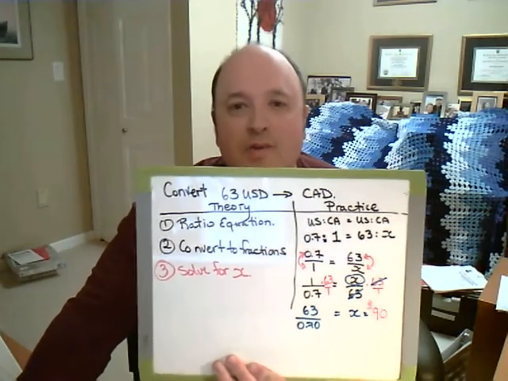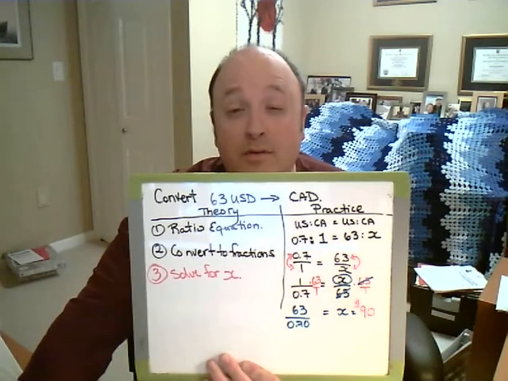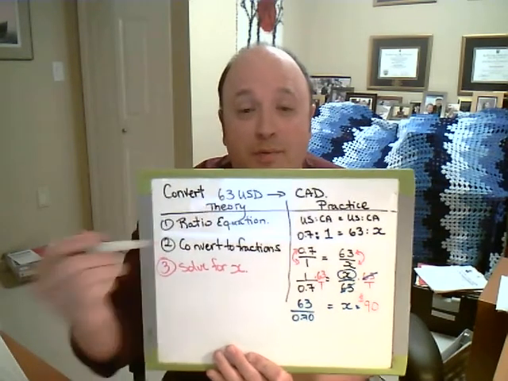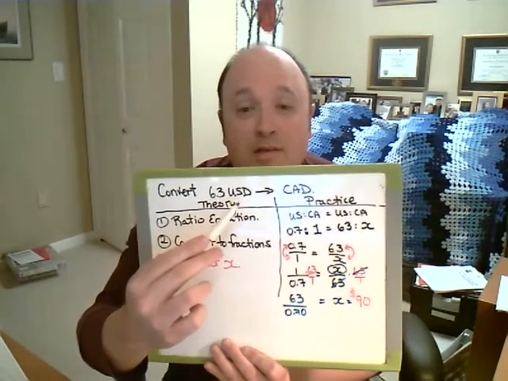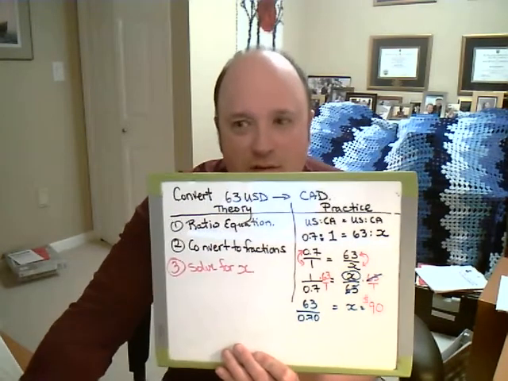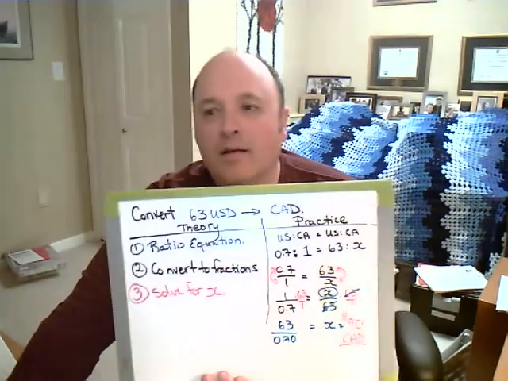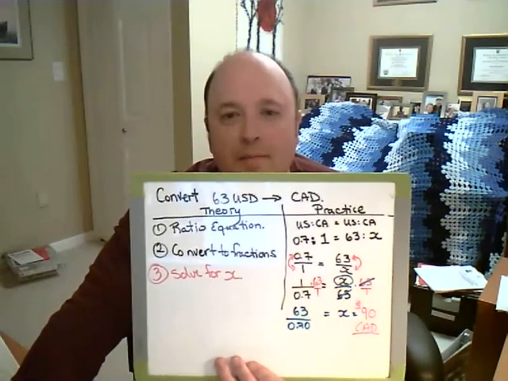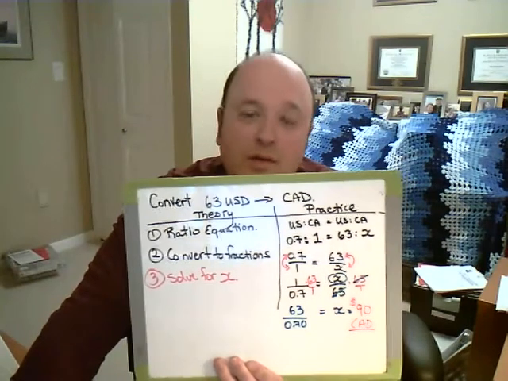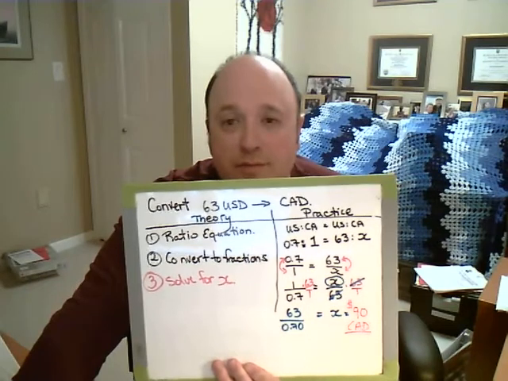90. That's right, 90. 90 what? I can't remember. 90. What are we looking for up here? I think it's 63 US dollars is 90 Canadian dollars. So don't forget to remember what you're actually solving for, right? 90 Canadian. Yeah, 90 Canadian dollars. Bada bing, bada boom. Okay, so let's have a look at another currency where maybe it's not so intuitive.